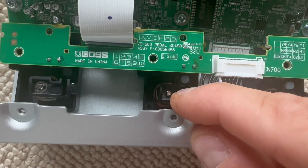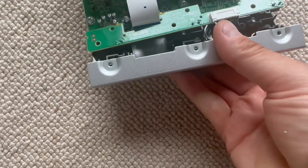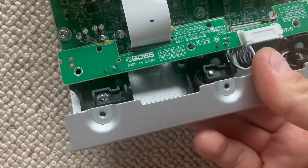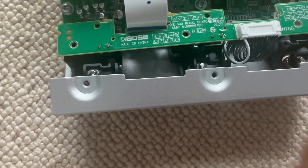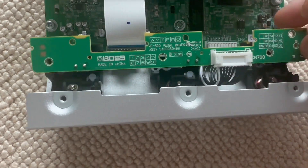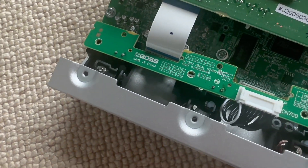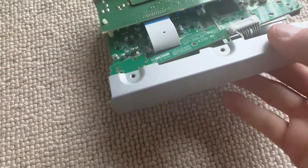Mine — the middle one — the washer clip is gone. I can't find it. It must have come off. So the button was working inconsistently, so I took it apart. First I thought I needed to replace the button assembly, like there was something wrong with the button. But it's almost always the mechanical parts that fail on these kind of things that you stomp on.